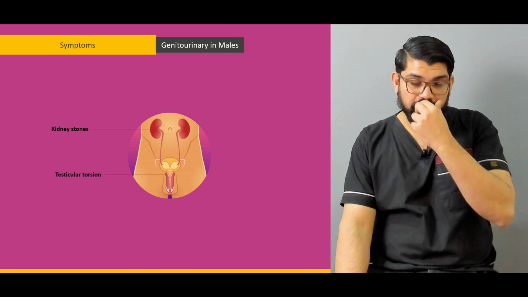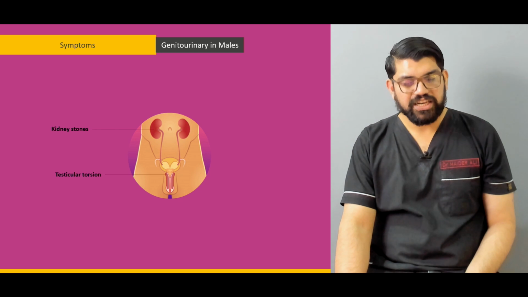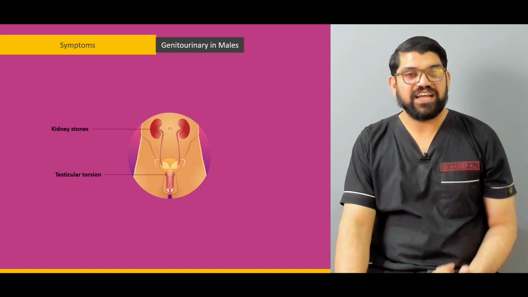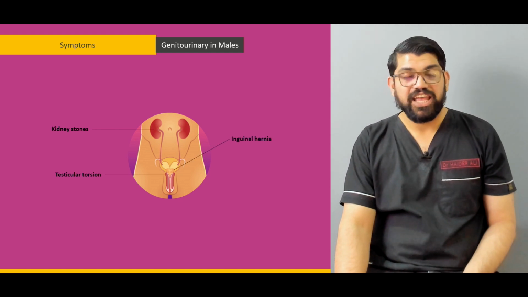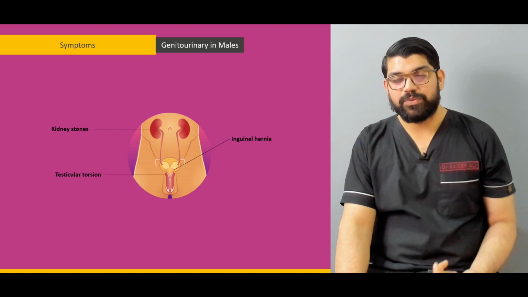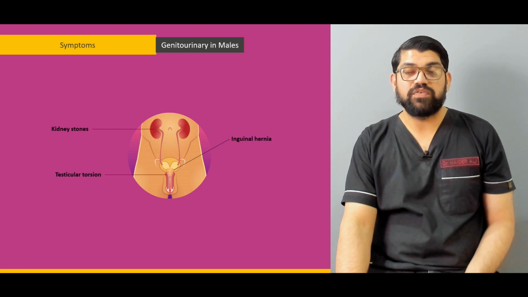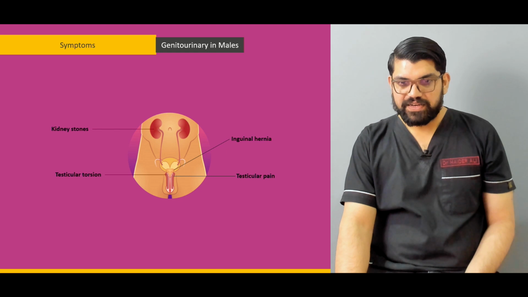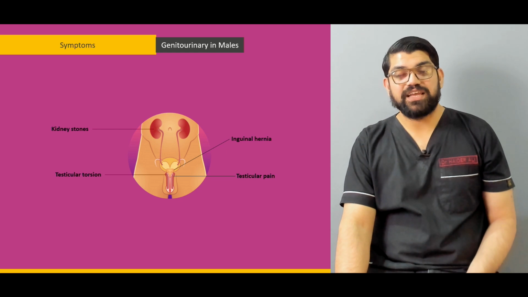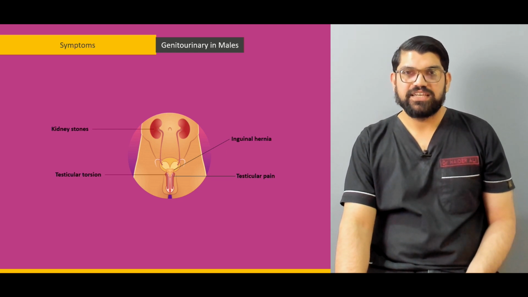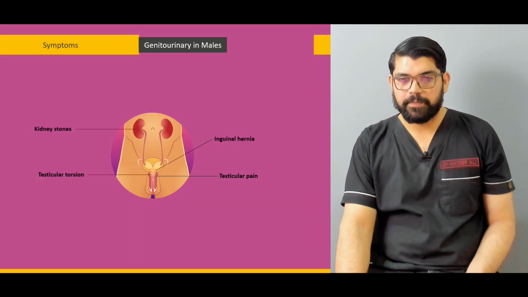Genitourinary, kidney stones, renal colic can present with nausea and vomiting. Testicular torsion can present with nausea and vomiting. These are the high-yield emergencies, and these have been covered in detail under the section of genitourinary emergencies. Inguinal hernia, for example, strangulated inguinal hernia, can at times present with signs and symptoms of vomiting. Testicular pain, as compared to testicular torsion, simple testicular pain or epididymitis, or torsion of the appendages, can present with signs and symptoms of vomiting.